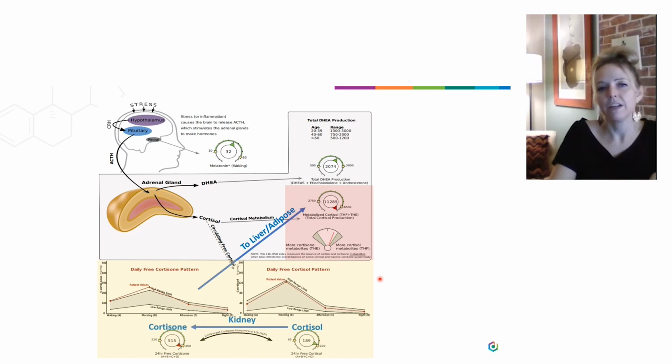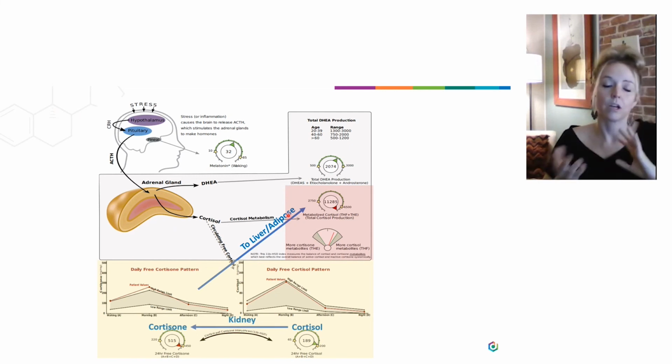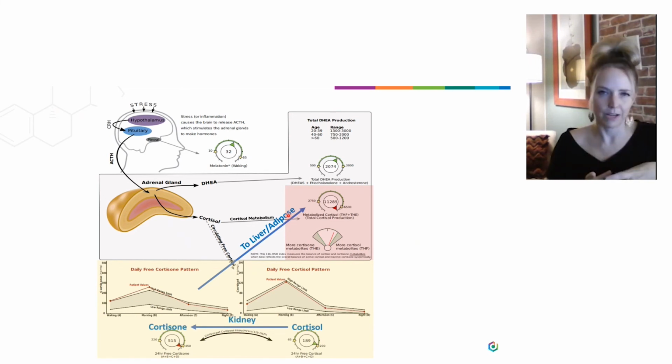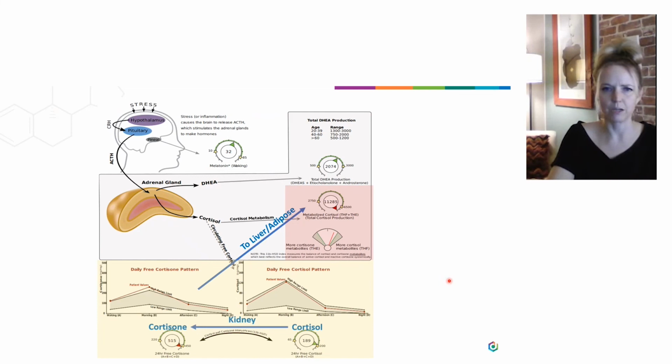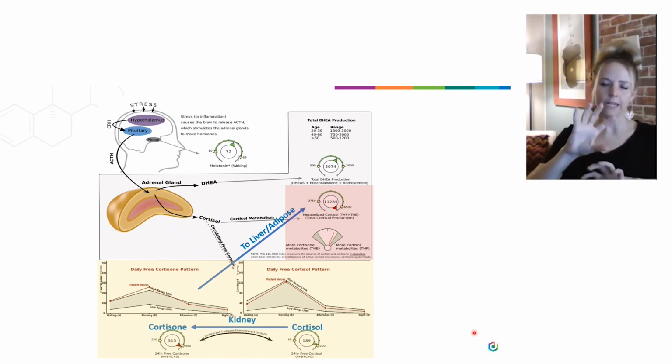So if anything, the liver and adipose tissue are converting cortisol to cortisone or cortisone to cortisol based on blood sugar, like insulin sensitivity issues. It's governing inflammation, it's governing the immune activity, it's busy doing other parts of the cortisol story, not blood volume, blood pressure, or electrolyte balance. So really, we're looking at two different compartments of cortisol utilization.